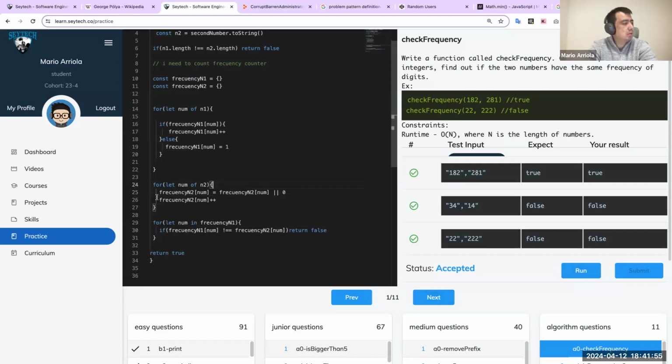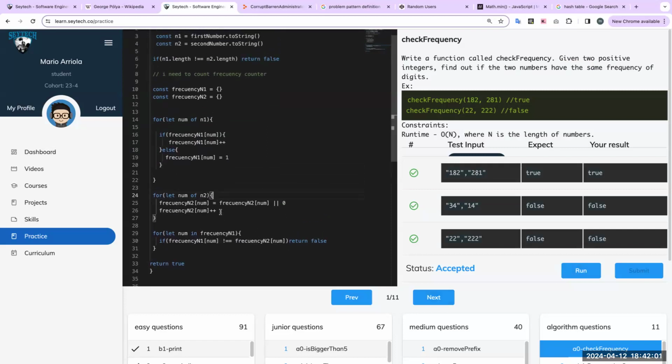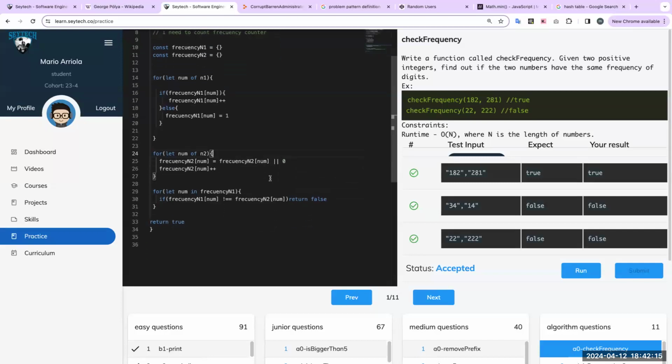Let's imagine in the first frequency we have 1, 8, 2, and in the second 2, 8, 1. When we compare 1 with 2, which is the first element of both frequencies, it should be false. It's not 1, 1. No, no, no.